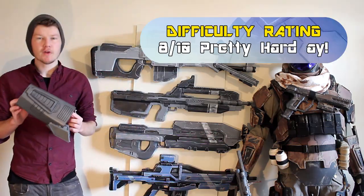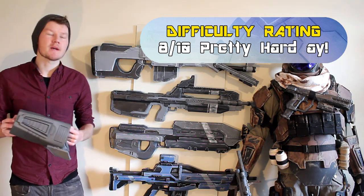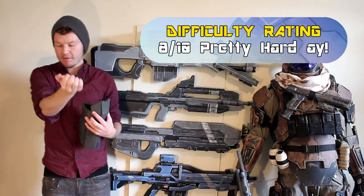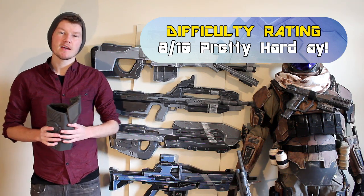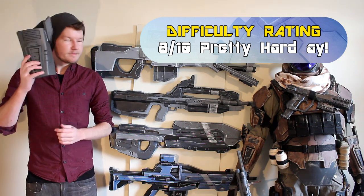So to rate the difficulty of this piece, I'm going to give it an 8 out of 10. This is actually the most difficult piece on the costume build, only because everyone's arm is really different. For me, I've got very thin forearms. Some people have quite muscular ones, some have even thinner than mine. So to get it fitting right is going to take a bit of adjustments on you, but that is shown in the tutorial. So 8 out of 10.